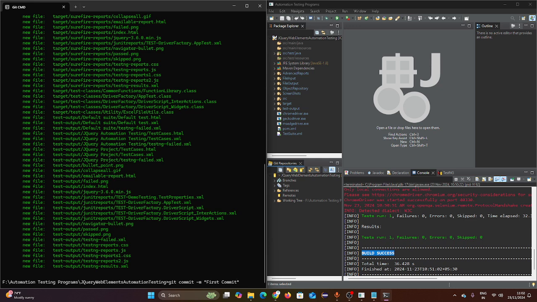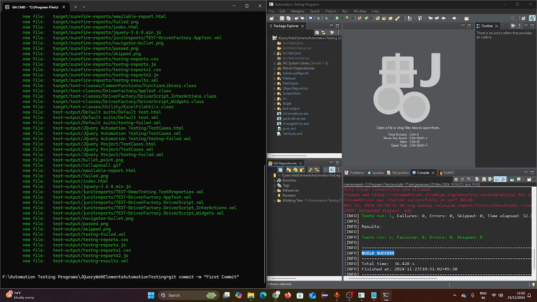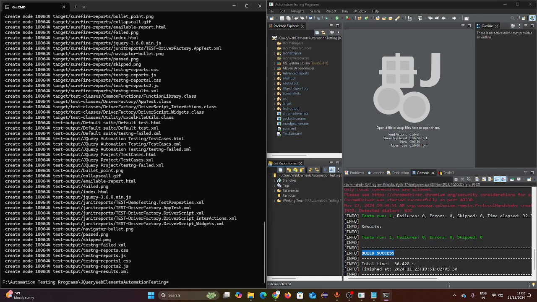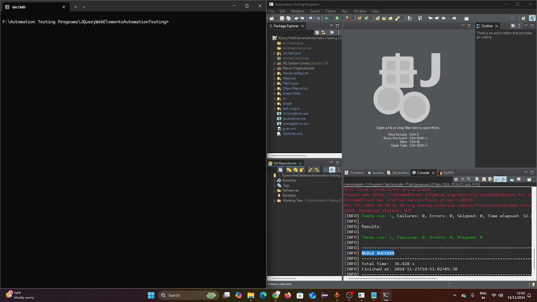Okay, first commit. So now these files are added to the local Git repository. Clear it. Okay, I have cleared the screen. Again I will check the status of the Git repository. Now it is on the branch.